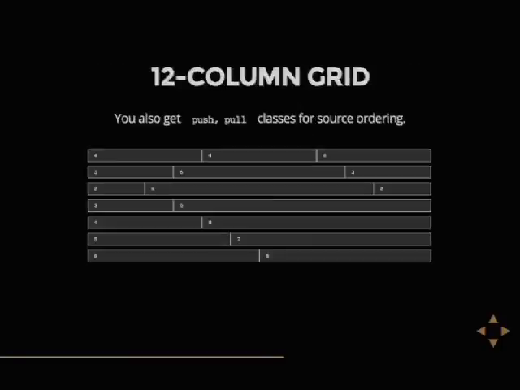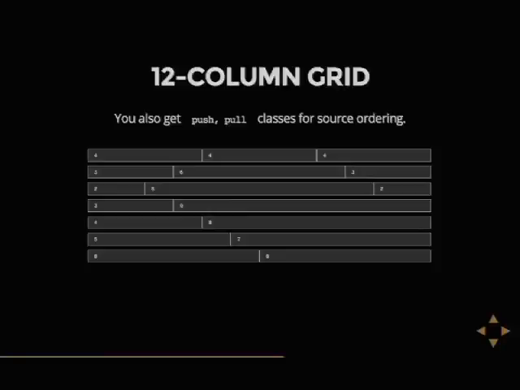And this is kind of what the grid looks like, so you try to visualize it. You have a 12-column grid, and everything that you build out is going to add up to 12. So if you wanted a 3-column layout, the first one would be 4, the middle one would be 4, the third one would be 4. And you can kind of go to town on that. There are obviously a lot of combinations, but you also have these other classes that work with the grid system.